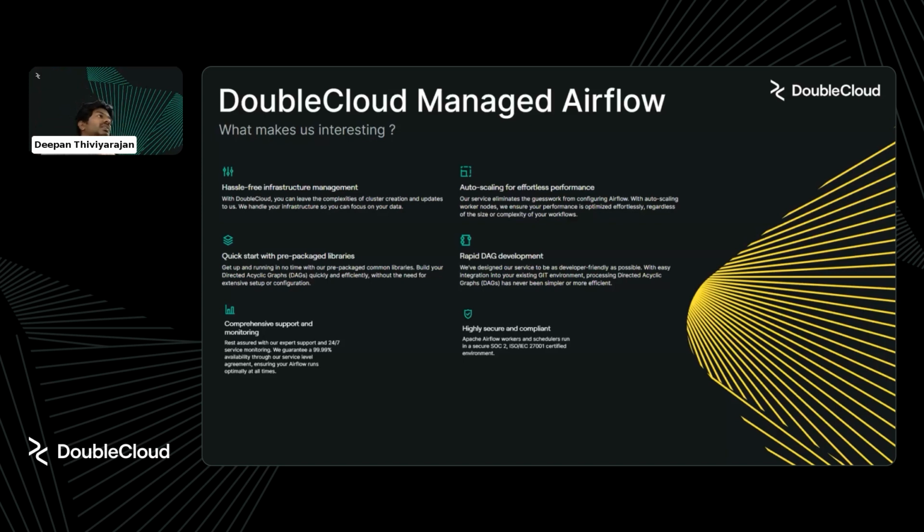So with DoubleCloud, we offer these beautiful monitoring dashboards where you can already see what's happening with the DoubleCloud Airflow clusters, and you can take actions. We'll also notify you if something went wrong, or if there's a maintenance plan. You can also schedule when you want to do maintenance depending on your needs. And most important for customers who are privacy and security conscious, Airflow clusters are also more secure. We have a trust page where you can go and look at it. We are SOC 2 Type 2 and certified for a bunch of other security and compliance standards. So you can trust us.